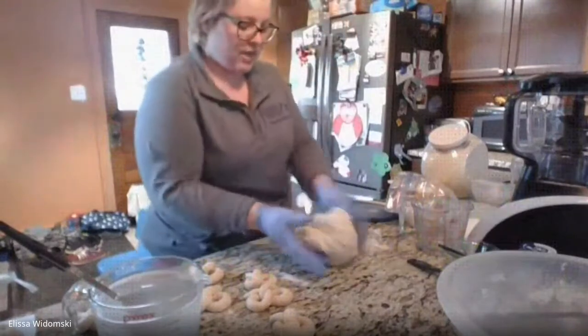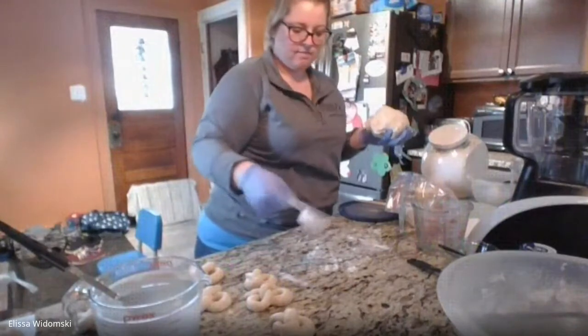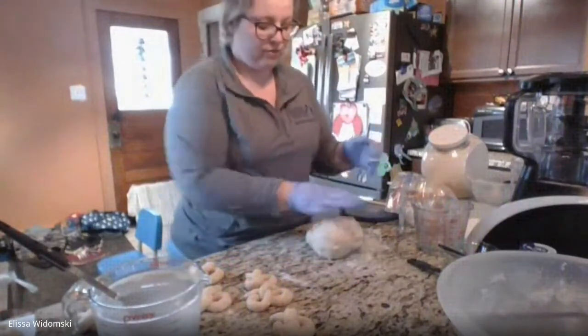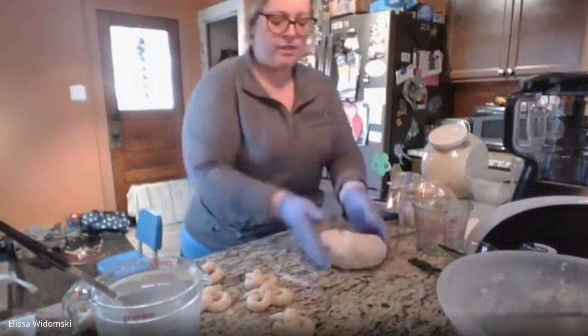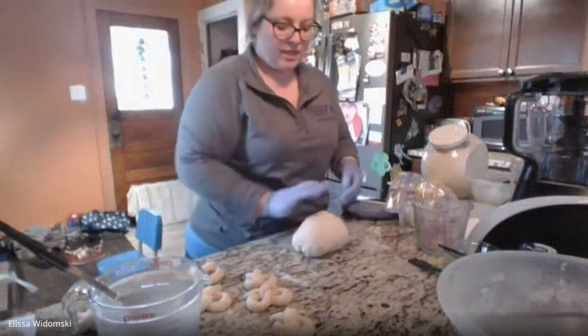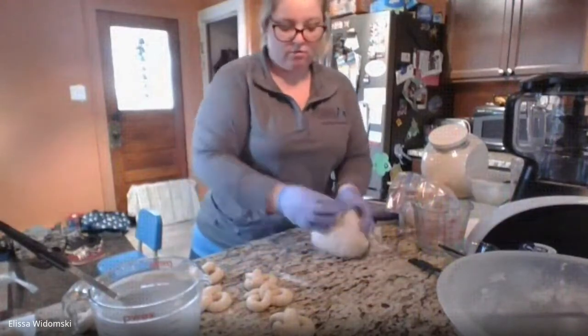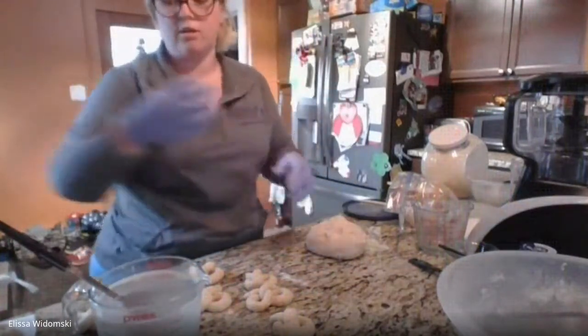So you're just going to go through and you just keep moving it. You may need to add a little bit more flour to your counter if it's getting sticky. You don't want it to stick to the counter. That's just going to pull the dough off. And we're just going to keep kneading. And once I've kneaded for 6 minutes, I then take this ball of dough and it's going to go in the refrigerator for 24 hours, or it's going to hang out on my counter for 4 to 5 hours.